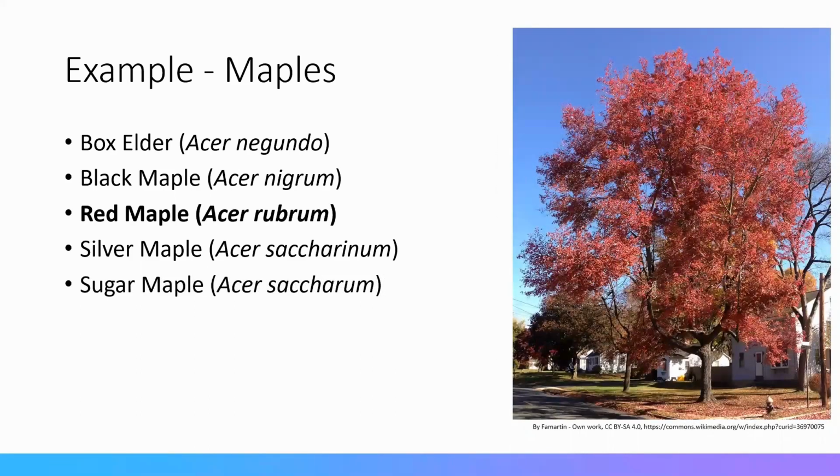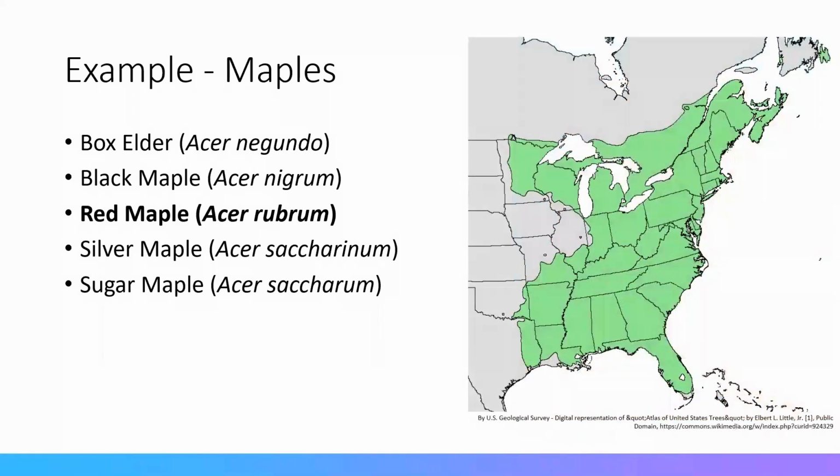We have something like red maple. Now, this is another one commonly planted, nice red foliage in the fall. While it is native to Illinois, it is only native to parts of Illinois. So if you're in southern Illinois or the Chicago area, red maple is a native plant. If you're in central Illinois, northwestern Illinois, it's not a native species to those areas. So again, native to Illinois, but not necessarily to the entire state of Illinois. So in those areas, it would be non-native to central Illinois.